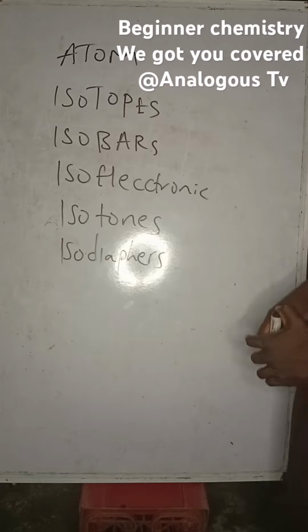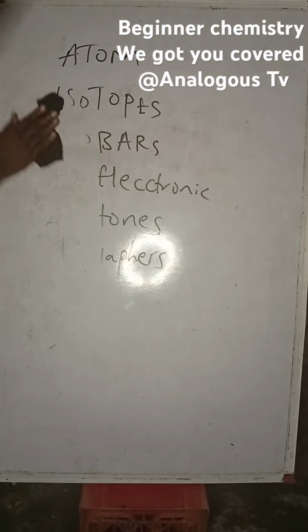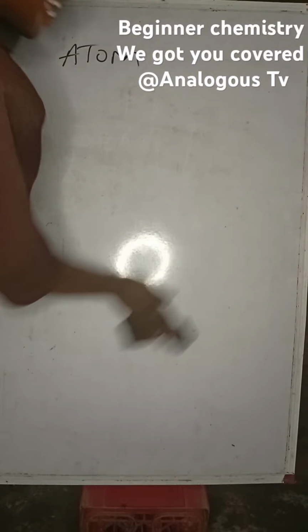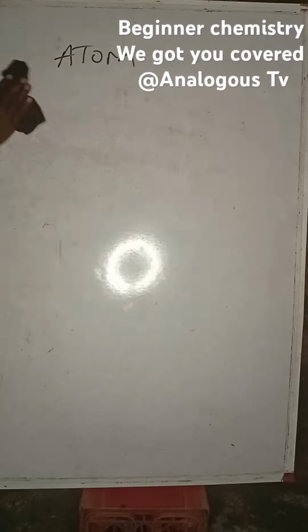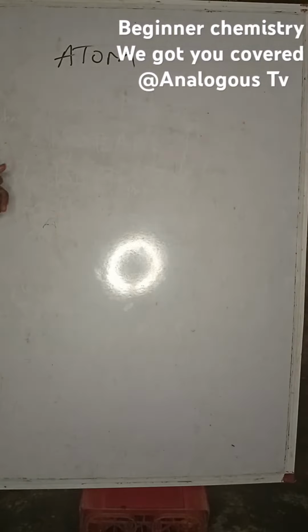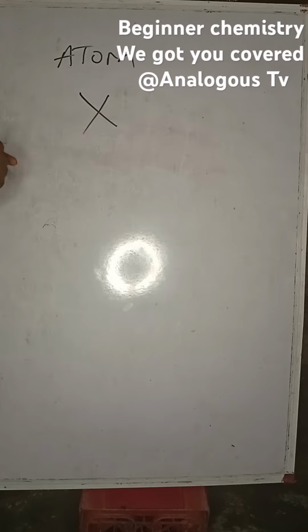Now, atoms are the smallest particles of an element which normally take part in a chemical reaction. Atoms are basically represented with symbols, and the first scientist to suggest that atoms of elements should be given symbols was J.J. Berzelius in 1814.